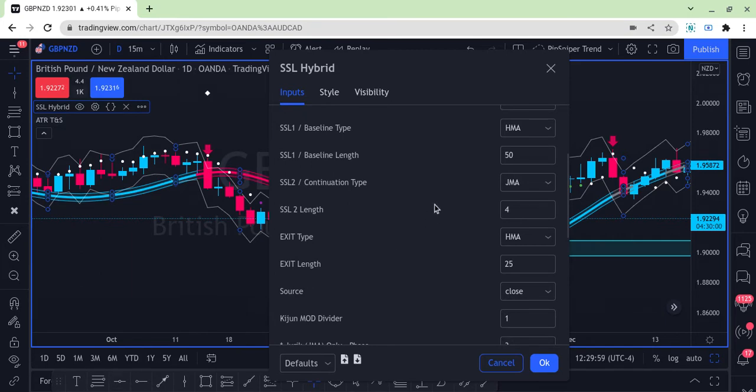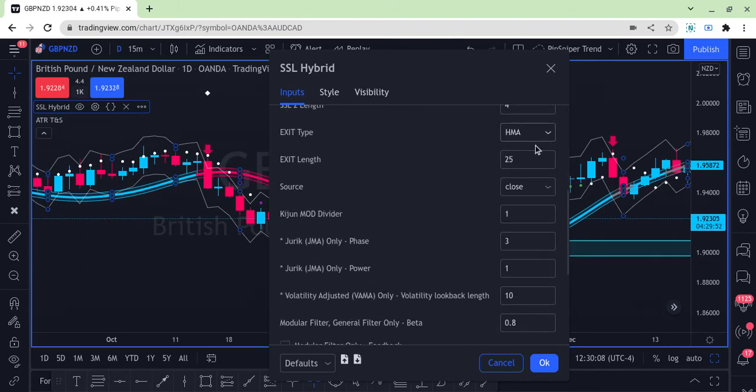I'll look into that later. I use my continuation type. Now this right here uses it because it follows it to me a little closer than the whole moving average does. And then I change my settings, and then the exit type, I still put that back on the whole moving average. But what I'm saying is you have all 1, 2, 3, 4, 5, 6, 7, 8, 9, 10 different types of lines that you can put in your chart.